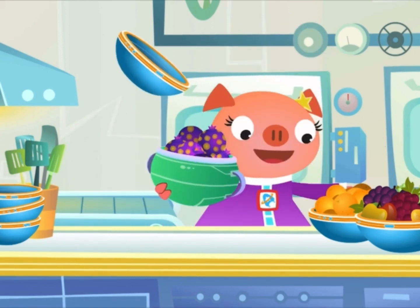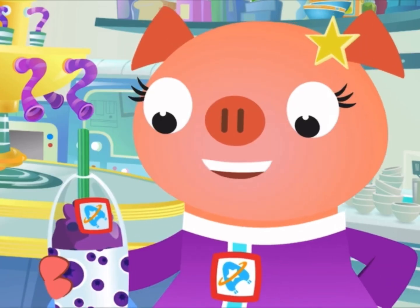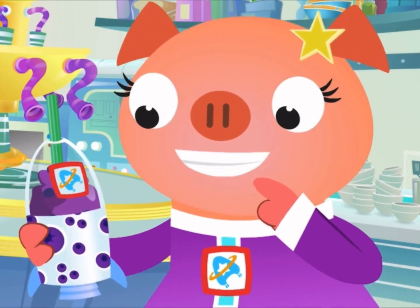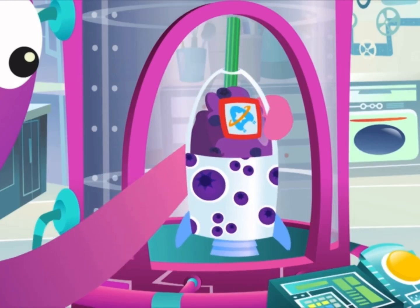A little of this, and yes! That's delicious! I only wish some of our sprout friends could try it. Now they can with this smoothie fuser. Just take the smoothie and pop and drop.